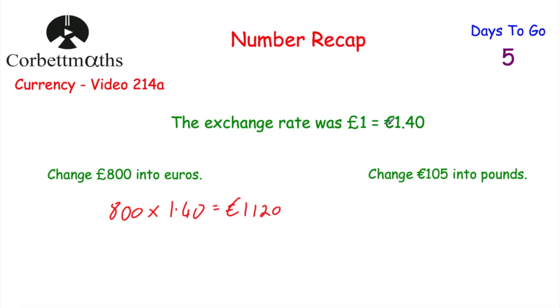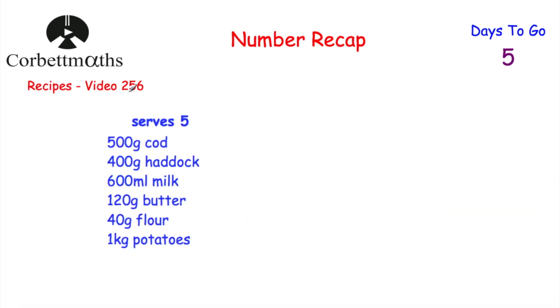So if we've got a certain number of pounds and we want to exchange that into a certain currency, we look at the exchange rate and multiply. If we've got £1 equals so much of a certain currency, just multiply the number of pounds by that number in the ratio. So we've done 800 multiplied by 1.4, and that changes it into how much of the foreign currency you'd get. And to go back, we would divide. So if we've got 105 euros and we want to go back into pounds, we take 105 and divide it by 1.40, and that's equal to 75 pounds. So to change into the foreign currency, you multiply, and to change back, you divide, and that's it.